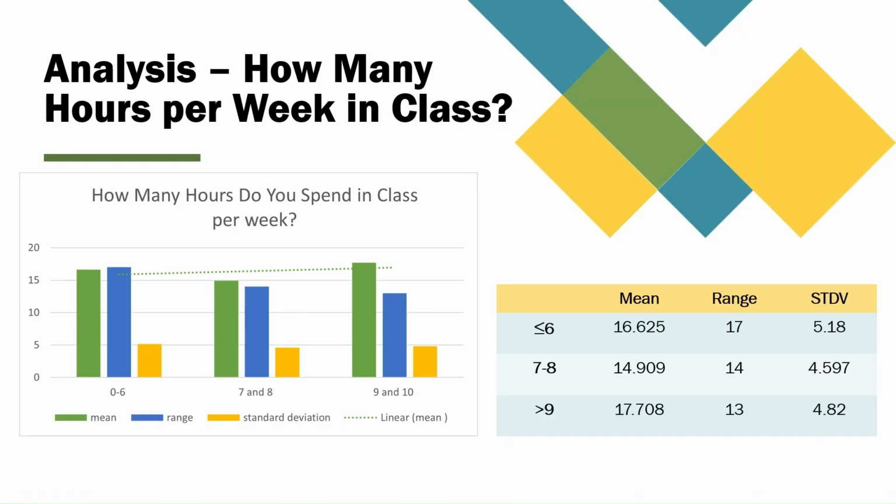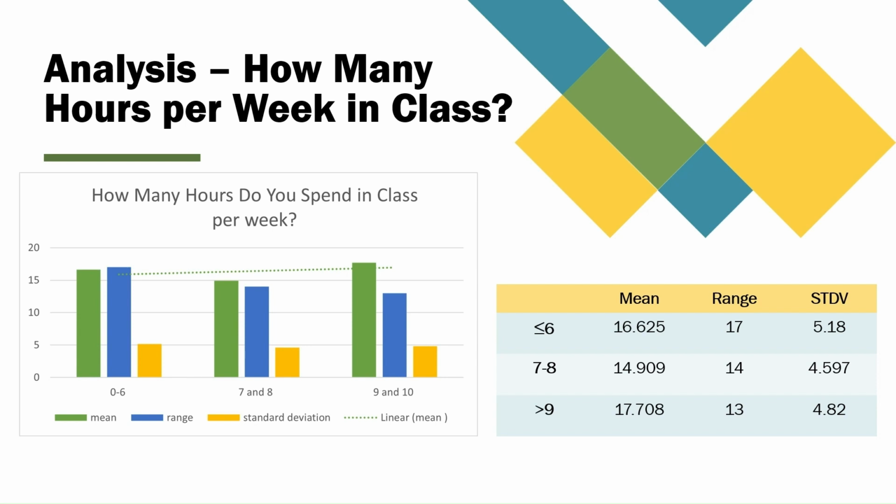Okay, up next, we then took all the data that we had acquired and we broke them up into different categories. So we put into different categories our 0 to 6, 7 to 8, and 9 to 10 social life satisfaction. And then we divided those into different categories of the questions that we had. So how many hours do you spend in class per week? How much do you work? And how much time do you spend in extracurricular activities? And then we did a lot more analysis based on those.